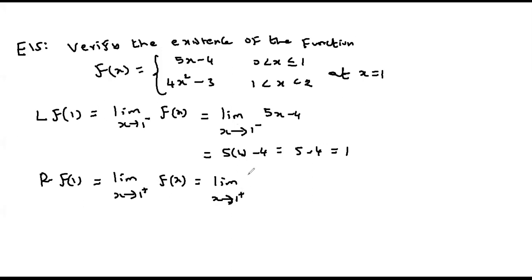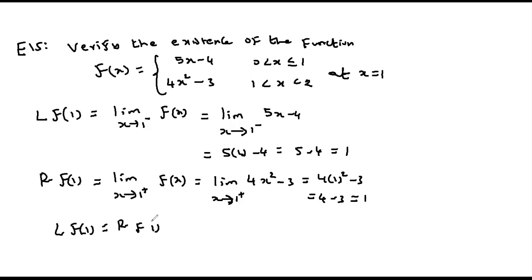Yeah, here the function is 4x square minus 3. That is equal to 4 into 1 minus 3. That is equal to 4 minus 3. Answer here 1 square. 4 minus 3 answer 1. So ரெண்டு equal ஆ இருக்கா? So existence படி பார்த்தா f of 1 is equal to R of f of 1.